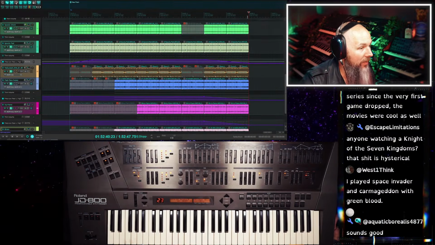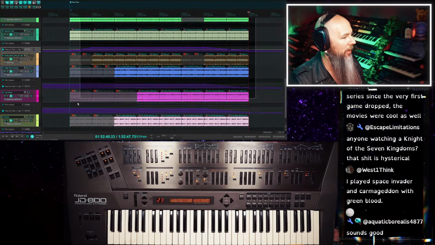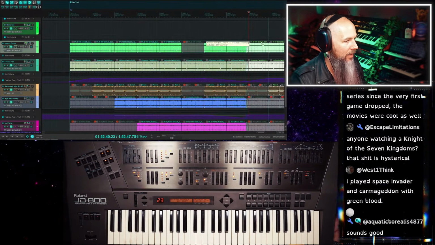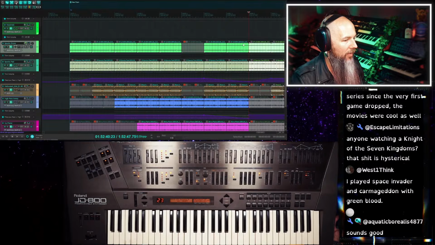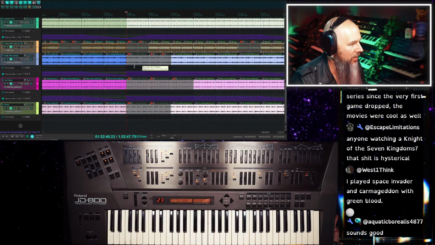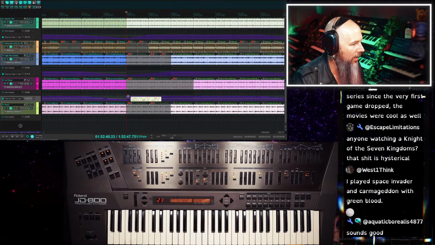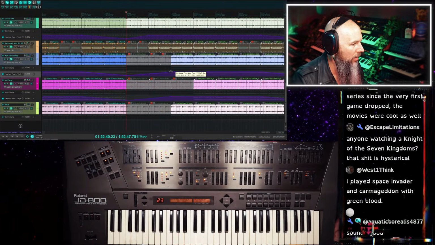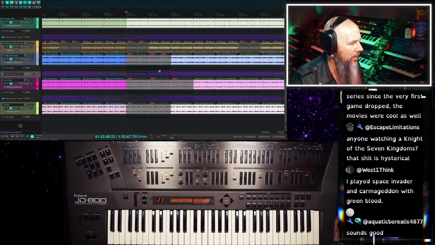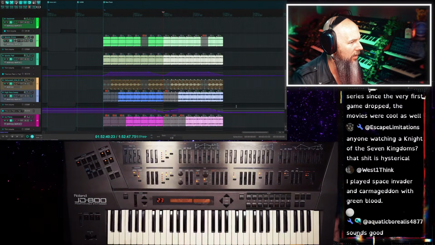So now what we've done is we've effectively created a loop. And we just copy this over and it'll move all of our automation points too, which is great. And then we can just make sure that we don't have any weird jumps here. And the automation should be good. Yeah, I think that's right. And we have ourselves a little song.